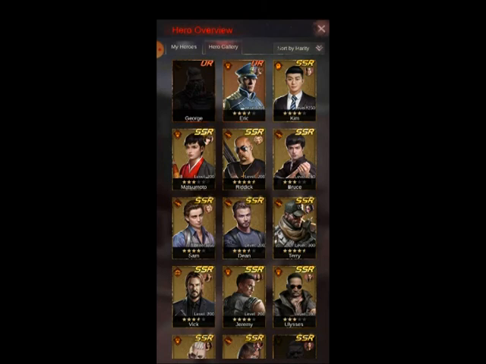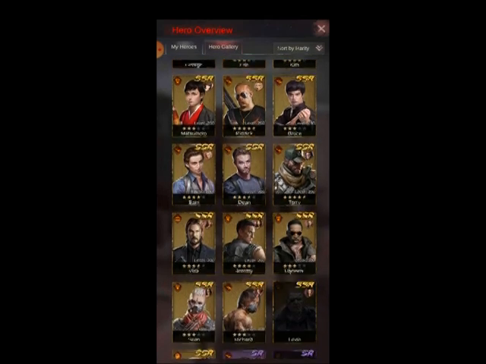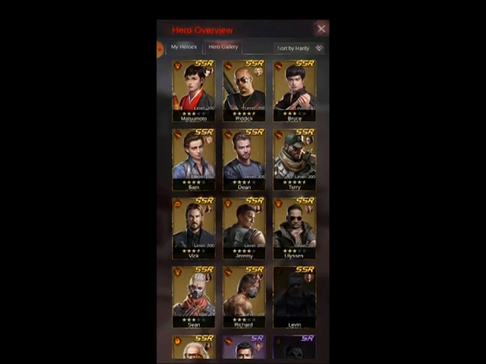Then some super rare guys that I got. Bruce Lee, I was super excited to get him. I don't have his beauty though. I heard she's hard to get, and it was hard for me to get her. So I really hope her event comes back so I can try again to get her. But anyway, I don't have her.